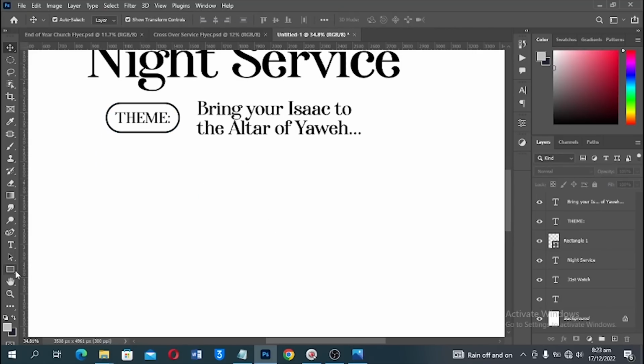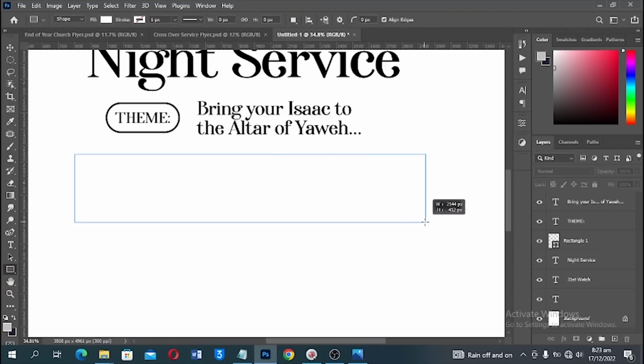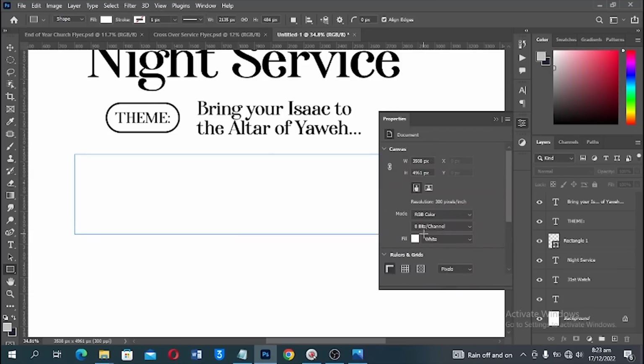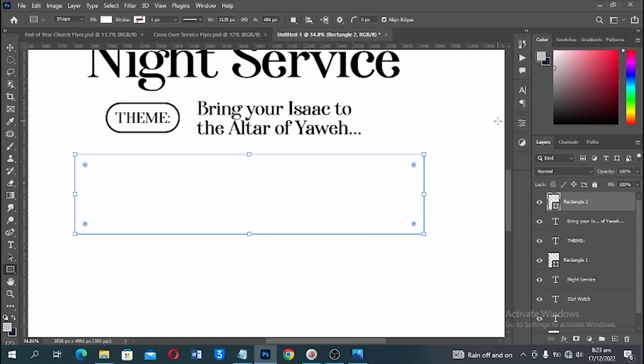Alright, so with the help of my rectangle shape, let's draw a rectangle like this. Into it I will put the details, which is the date, the time, the program, because this is going to be the whole information on this flyer.